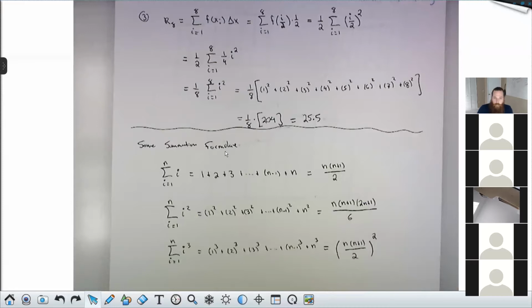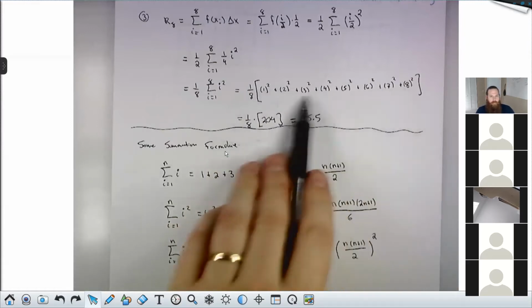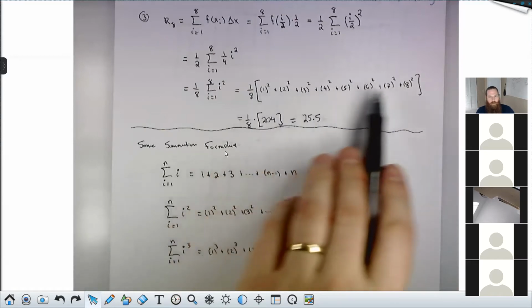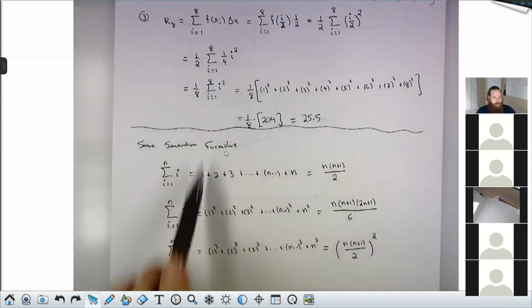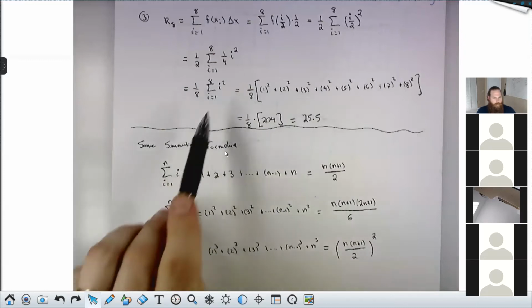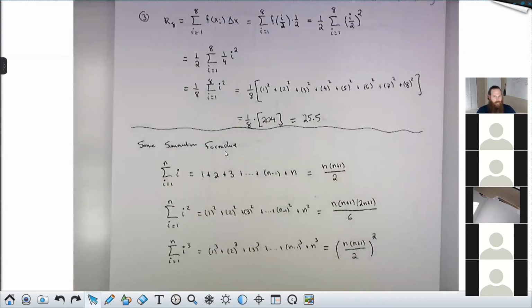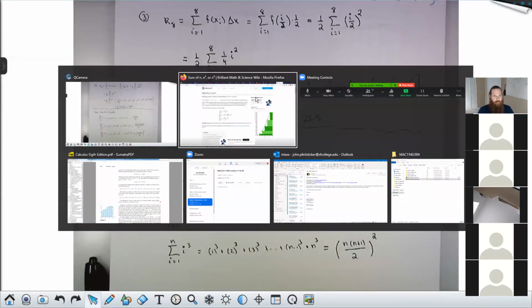So these are useful formulas. They can save you time when it comes to stuff like this, right? Instead of writing this out using Desmos or, God forbid, calculating it by hand, I could apply the second formula here. And we can check that n times n plus 1 times 2n plus 1 over 6, when you plug in n equals 8, really does give you 204. Let's do that just for fun.